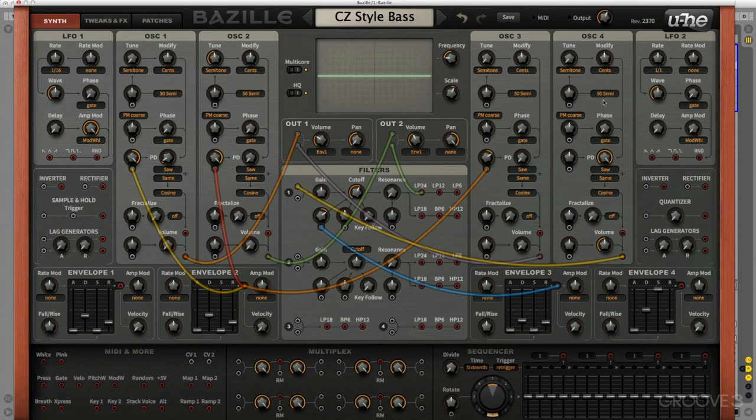Now here we have a sawtooth waveform being sent into the filter section, and then the cutoff frequency of that filter being modulated by envelope number 3. So it's closing down this cutoff filter according to this envelope generator.